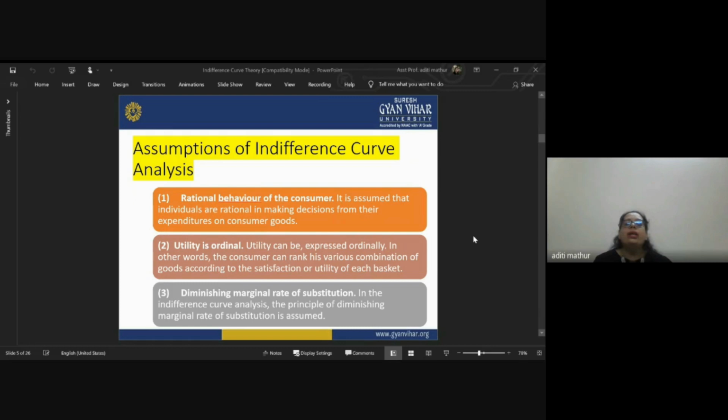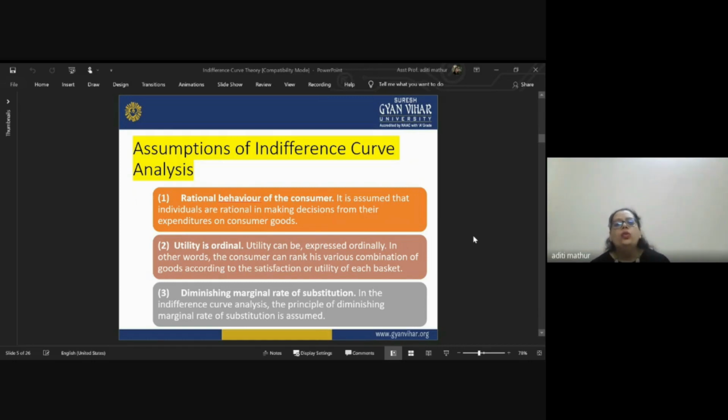So maybe it can be a combination of your blue pen and red pen. We are taking that same example, and that combination of blue and red at each level on that curve, which is graphically presented, is giving me the same level of satisfaction. So that curve is your indifference curve. At that point, the customer is indifferent. He is getting the same level of satisfaction at each combination of two products, that is X or Y. It can be anything. Right?